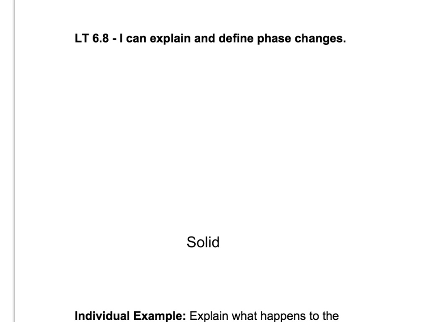If we add heat to it, the ice will melt and we would get water, which we consider a liquid. And then if you continue to add heat to the liquid, you would get a gas in terms of steam. So these are our three states of matter that we considered. Now the thing that we need to think about is what happens to energy as you go up or down this ladder that we're going to create.